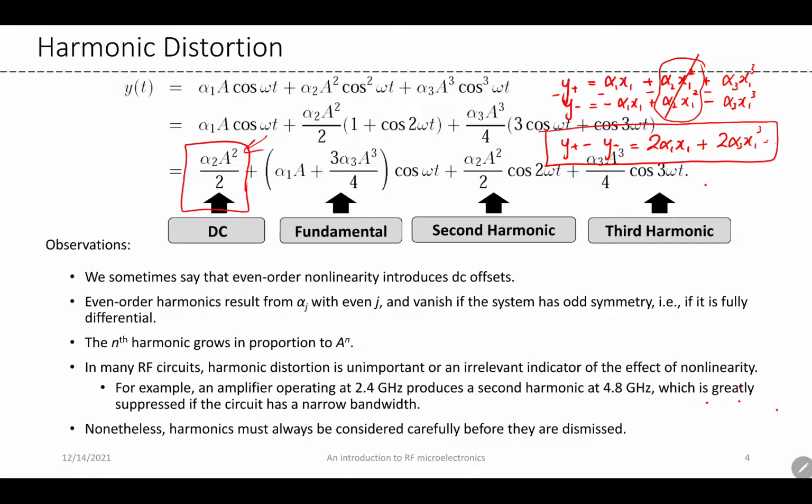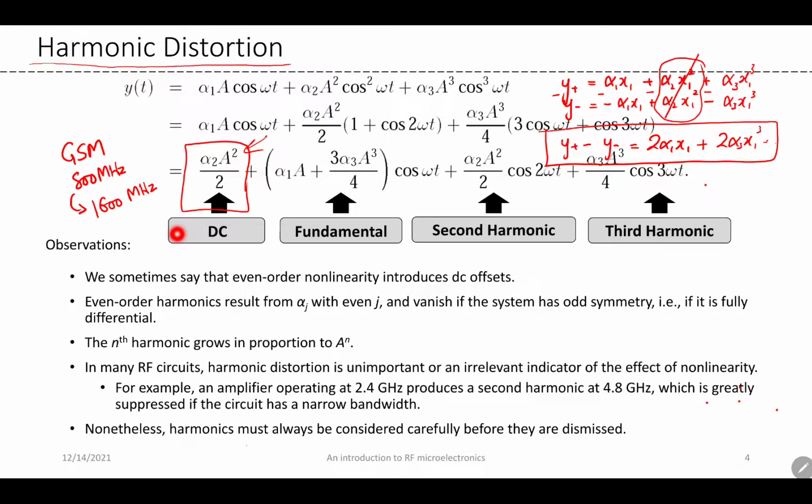Yeah. And practically, harmonic distortion is not a big issue, because if you're working at a certain frequency, say for example GSM, you're working at 800 megahertz, then the harmonic distortion would be when components are generated which are harmonics of this. So the next component, the second harmonic, would be 1600 megahertz.